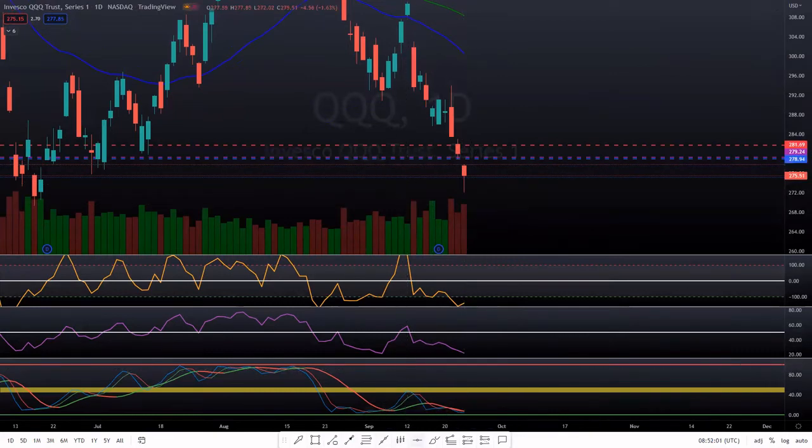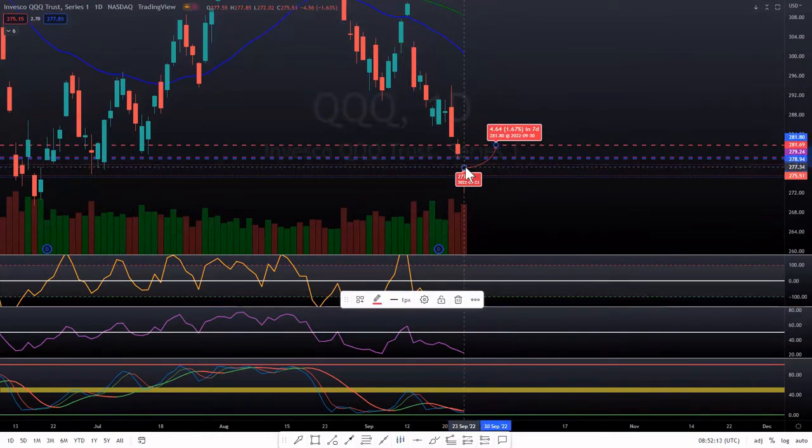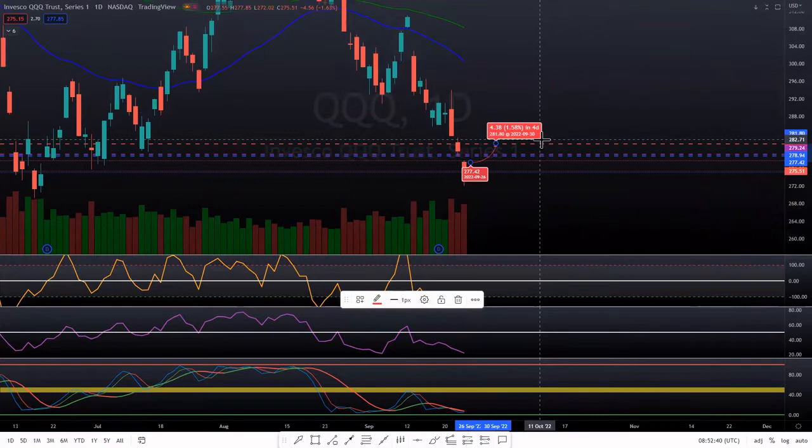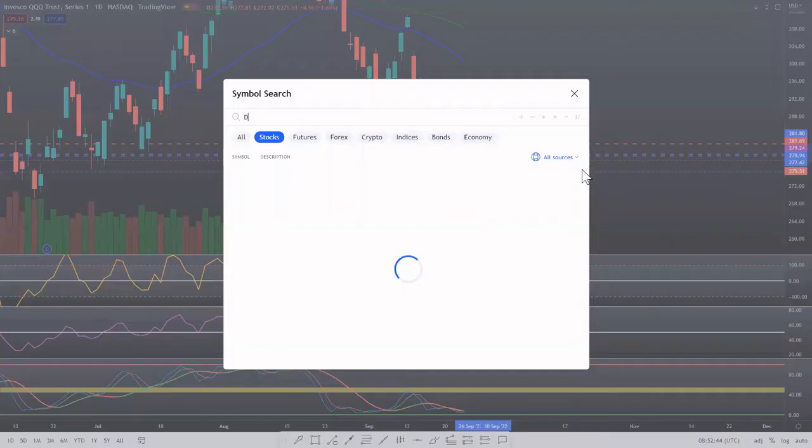So I'm going to go as far as here for the forecast. I'm going to go as high as, on Monday, $280.80 for this particular trade here. And then we'll see what exactly the volume does on Wednesday and Thursday before we actually make an assessment and see what this ETF, the QQQ, is going to do, right? Next, we're going to look at the Dow Jones Industrial.